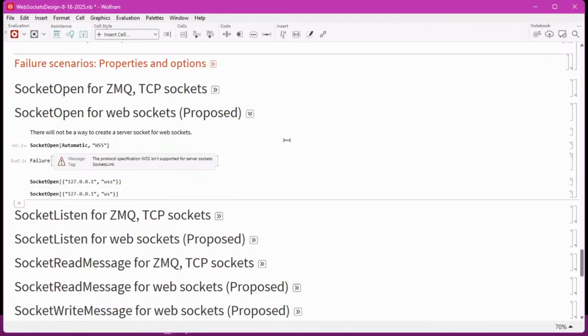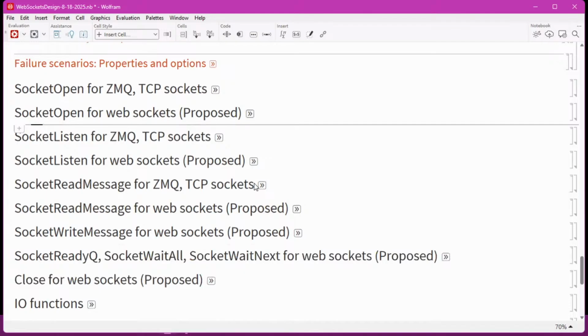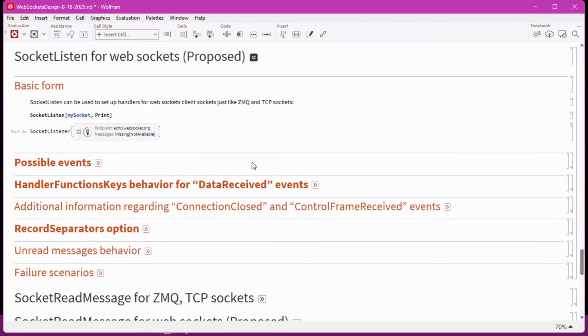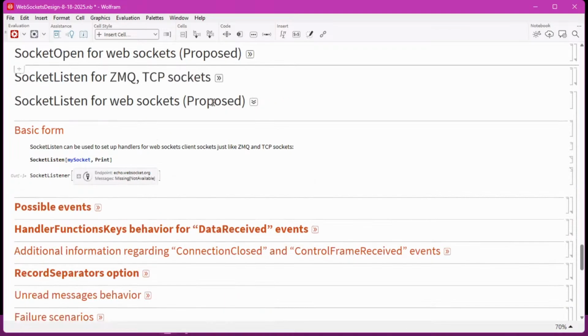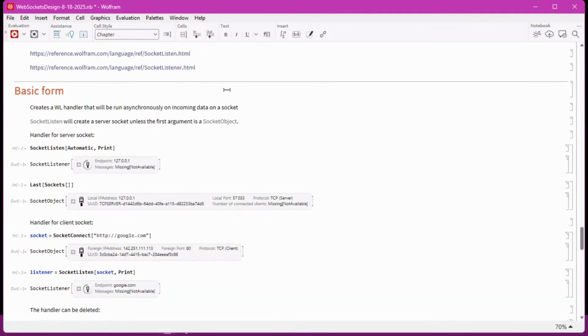Okay. All right. In any case, let's keep going. So socket listen, this is how we would deal with data arriving asynchronously. Wait a minute. Socket listen. How does socket listen work? Socket listen is an action when something arrives on that socket. Is that correct? Just tell me. Socket listen is setting something up. It's a way of essentially declaring I want this function executed when this socket has something happen to it.